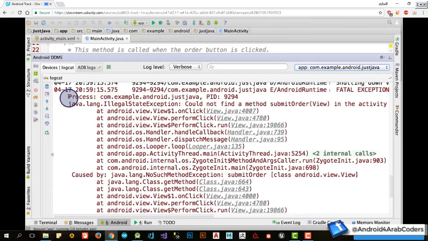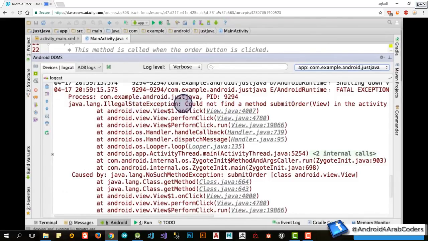We know that it's our app because it's our process, which is com.example.android.justjava. For our app, the process name matches the package name, but it doesn't always have to match. We haven't really learned about processes, but essentially, this is just identifying that this is our app. Now, there's a lot of text in this stack trace, and you don't have to read all of it. We just want to scan for the information that would be relevant to help us solve our problem.